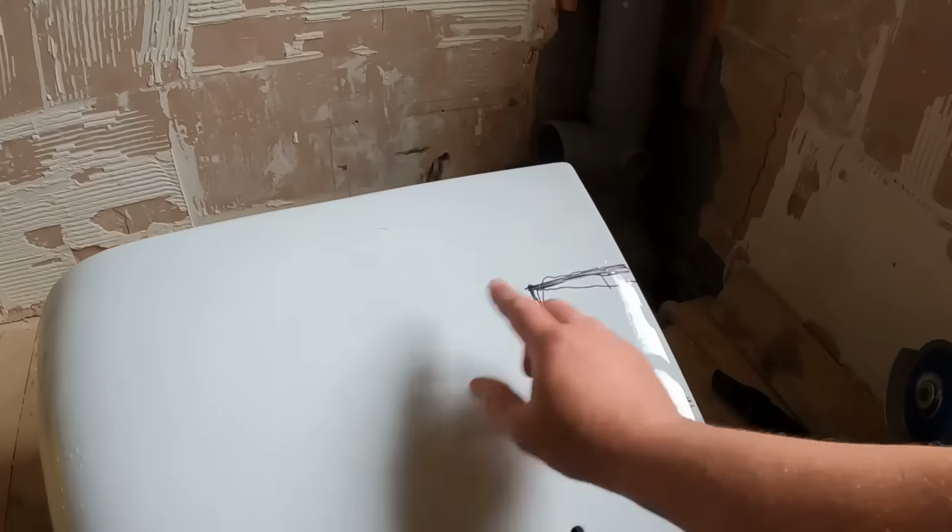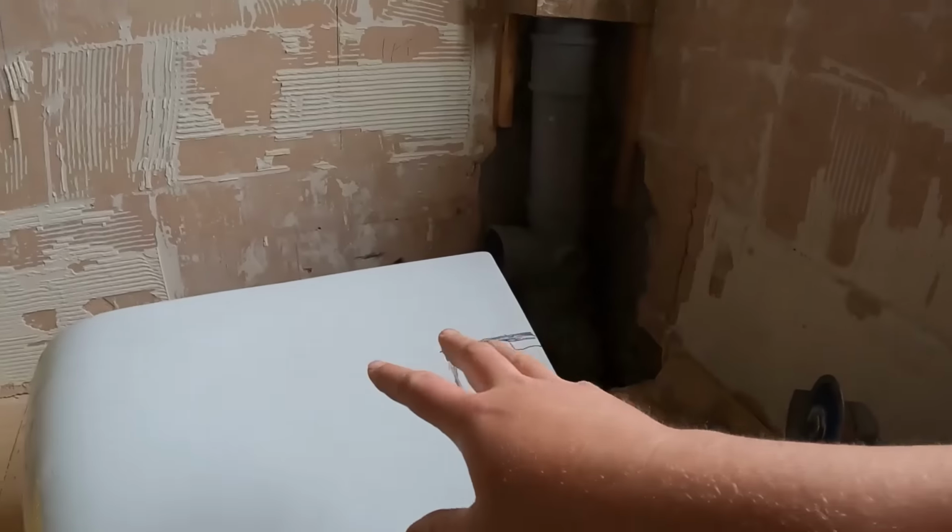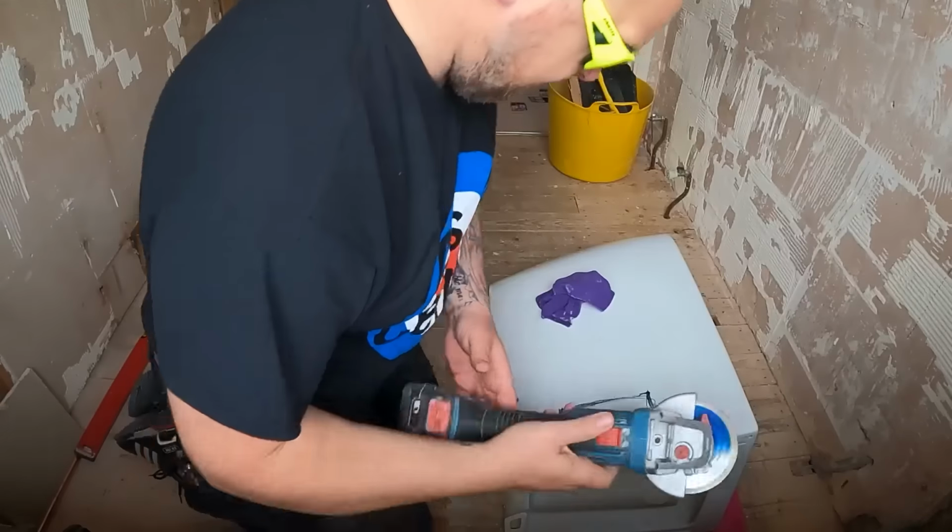So, got the pan into position, marked up the bit that we need to cut out for the saw part to go through. Hopefully, when we're cutting it, it's not going to shatter the pan and end up in a million bits. So, this could go one of two ways.